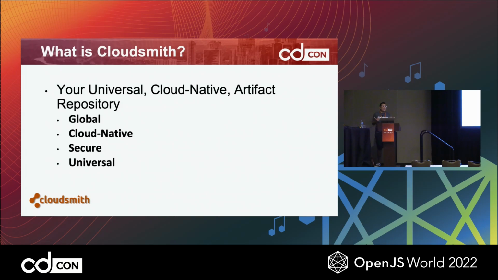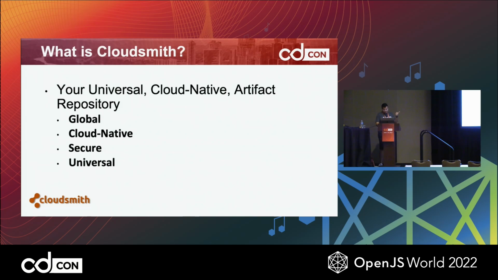So who are we? Who's Cloudsmith? We are your universal cloud-native artifact repository. We are a fully SaaS platform that provides a global cloud-native, secure, and universal home for all of your software artifacts, whatever and wherever they may be. So think about it as sort of your everything repo, any package, any format, anywhere in the world. Now, I'm going to break down these points a little more in detail later on in the talk, but for now, I want to give you a quick summary, because I really don't want to bury the lead here. I want to get y'all right into the demo, because once you see how truly easy it is to set up, everything else is just going to really click and fall into place.